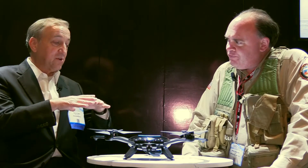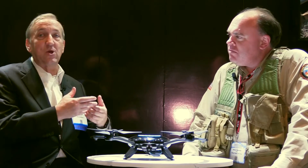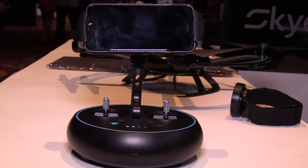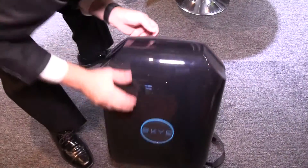When's it going to be available and how much is it going to cost? It's going to be $799 for a standard package which will include the drone, the tracker, battery, chargers — everything you need to go out and start playing instantly. If you want to buy the remote control, a hard shell case, or extra batteries, those will be add-on items. It'll be available just as soon as we can get it in stores — we're showing it to consumers for the very first time and gearing up full runs of production.